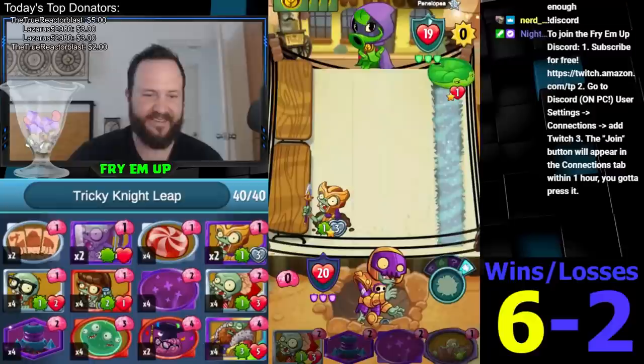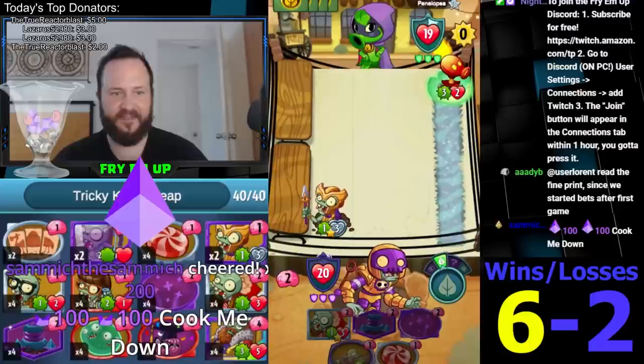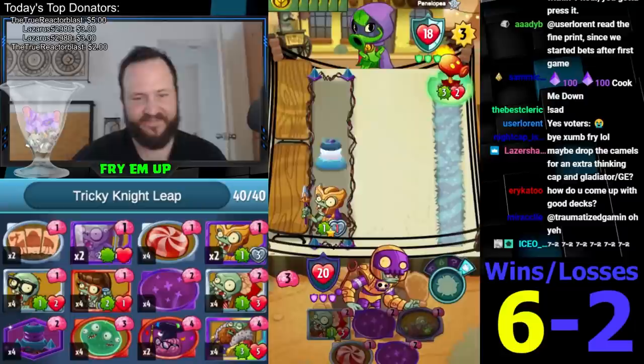Galvanize would have been enough. You're right, Galvanize would have won there. I'll start leaping this. Cook me down. Cook me down. Is that a suggestion? He put a 3-2 there. That's cute. Let's see if we can leap this Gladiator all the way to Zomba. It absorbs damage, and then it leaps. Don't mess with that ghost.